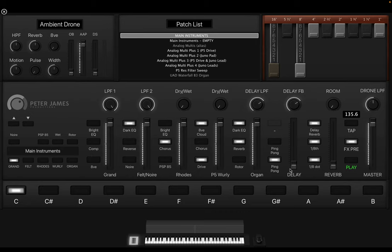In this effects section, you've got the option to add delay and reverb to anything that's routed out of low pass filter one, which is the grand piano, and all of these ones here. There's actually two low pass filters. I like the option to have them separate, so I can have a bright piano and then a mellow pad. Just gives me a little bit more control over crafting my sounds.